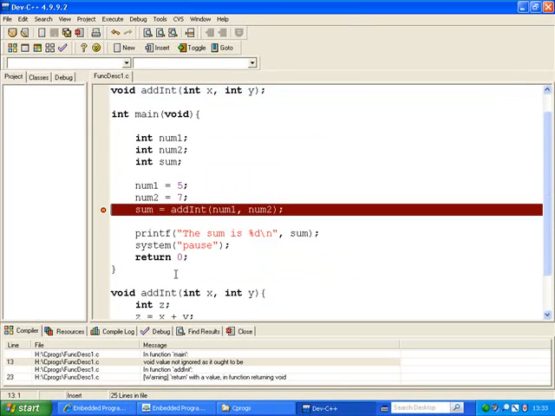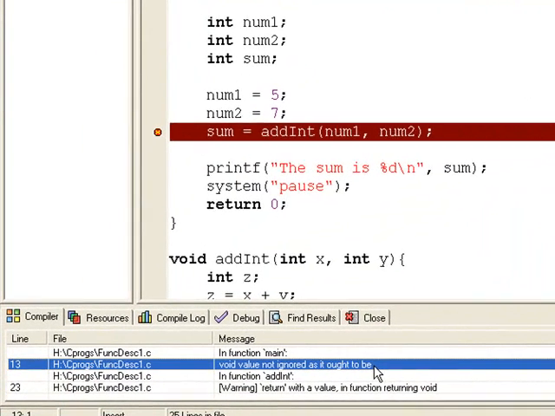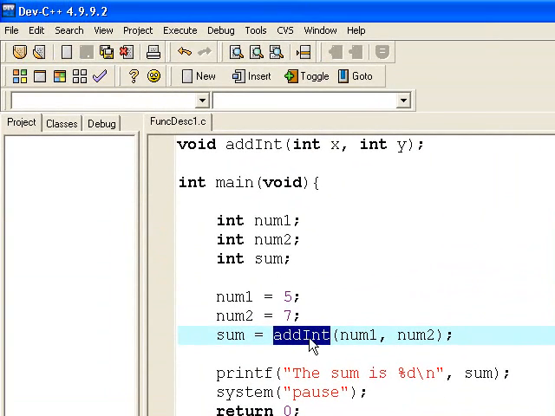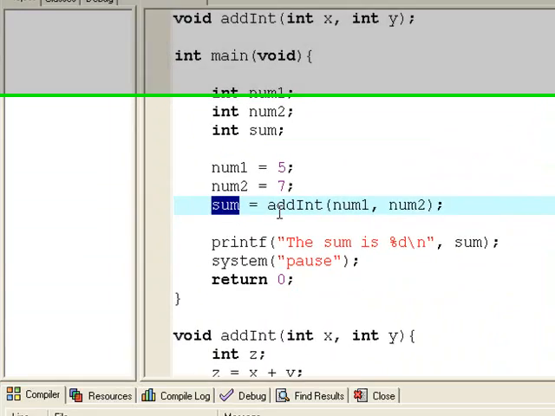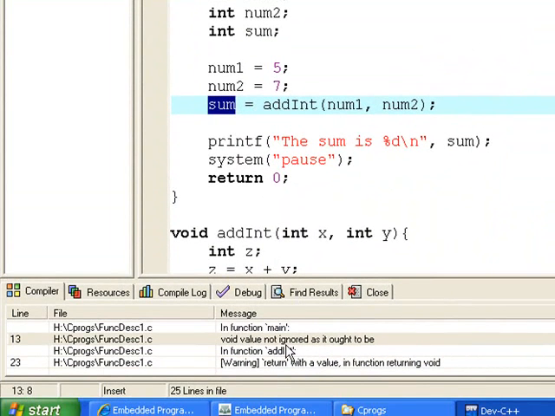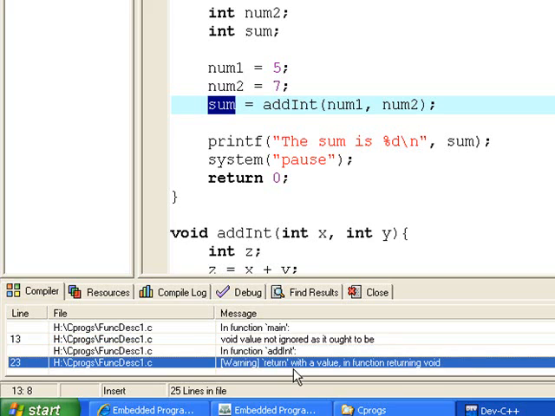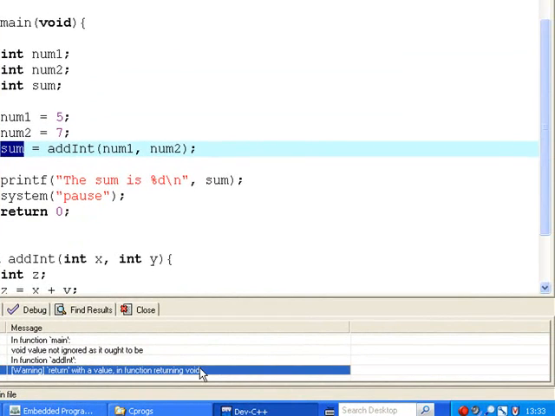Okay, this has come up with an error and it said void value not ignored as it ought to be. Okay, and what that means is that this function is supposed to return nothing, and yet I'm clearly using it here as if I'm expecting something to come back. Okay. In the function addInt, it says warning: return with a value in function returning void.